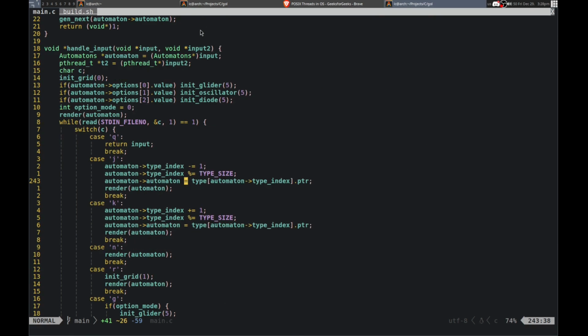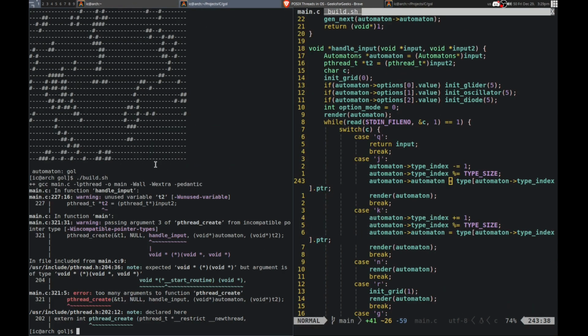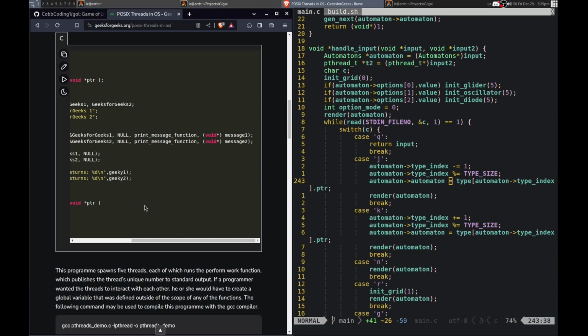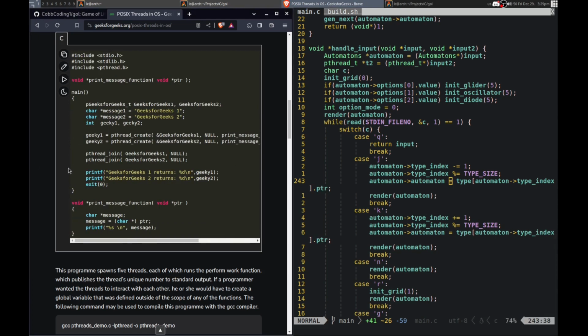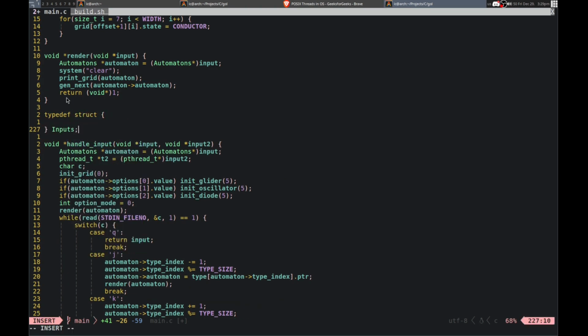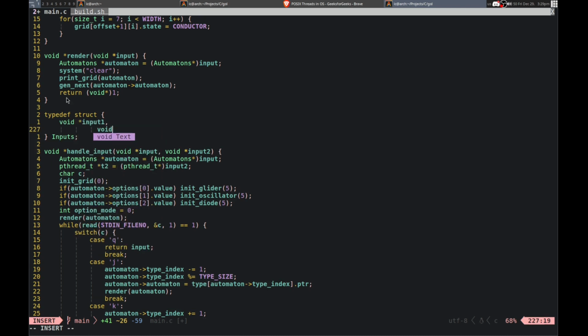Okay. Will that actually compile though? Whoops. Unused variable, that's okay. Alright, so you can't have multiple arguments. Okay. Alright, let me know if that helped. Alright, so there's no way to have that. So maybe I have to pass a structure then. Oh, I could do that. That's not too difficult. There might be a better way to do it, but I can do it this way. Inputs, and I'll just have void input 1 and void input 2, and just pass that to here. So pass a void pointer to input, and it will just be the struct.